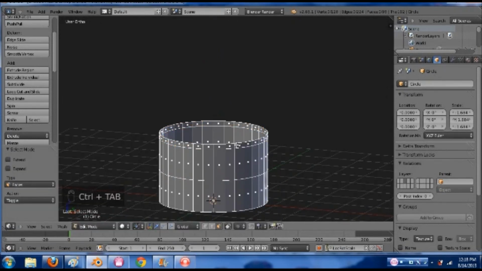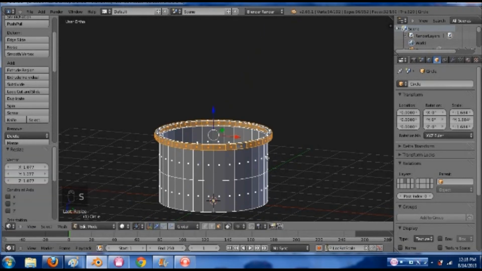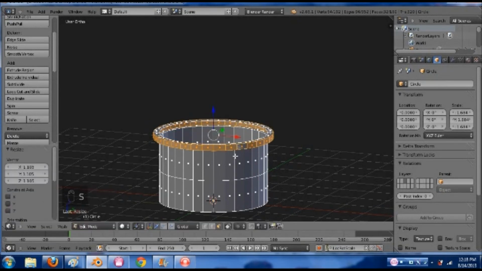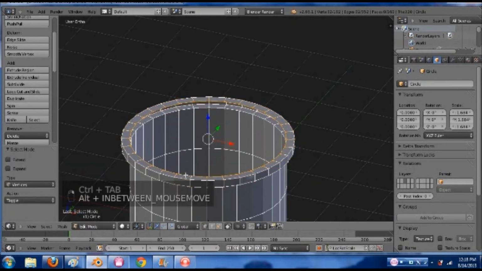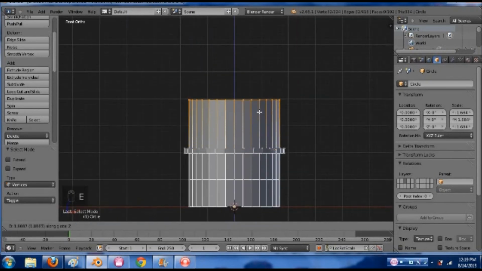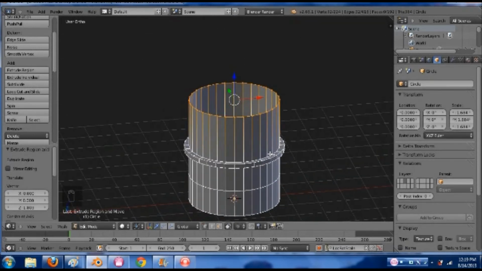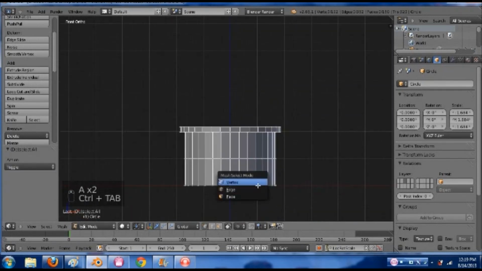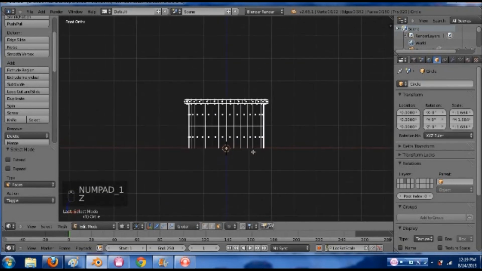I'm going to take these faces, extrude them out. Sure, why not? I was going to say I could alternate them, but that is not necessarily necessary. Extrude the tower up some more. Or what we could do is just duplicate this thing on the way up. Yeah, I should duplicate it first.